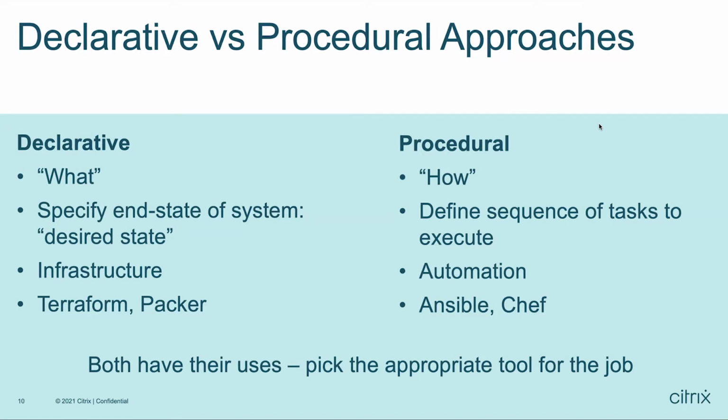And I would say there shouldn't be any dogma about this. There shouldn't be any sense of, oh, I'm going to try and do this in a declarative way, because that's really a more pure approach to DevOps. You should really just understand the different approaches and pick the appropriate tool for the job. And one thing you often find is that with the declarative approach, the tools have to have much more intelligence, because they have to analyze the current state and the desired state and figure out how to reconcile the two. Sometimes that is beyond the capabilities of the tool to figure out. Whereas the procedural tools are often a little bit simpler in that they leave all of that to you. But then, of course, your task is more difficult, because you have to actually define that sequence of steps. So it's important to understand the task at hand and the capabilities of the tools there.